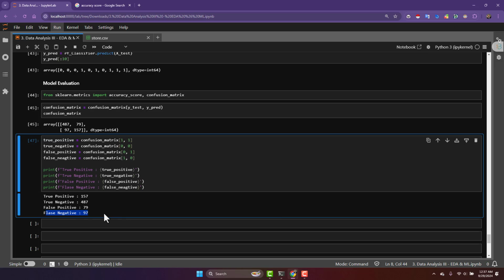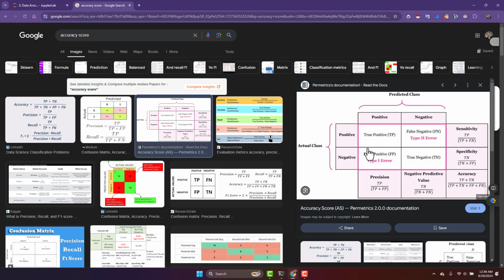False negatives are predicted as a card payment but are actually a cash payment. That's quite easy, really simple. Moving forward, we have sensitivity, specificity, accuracy, negative prediction value, and precision. We don't need to go through all of that.